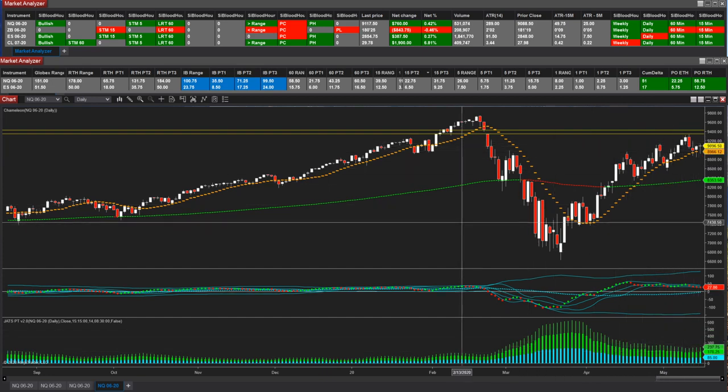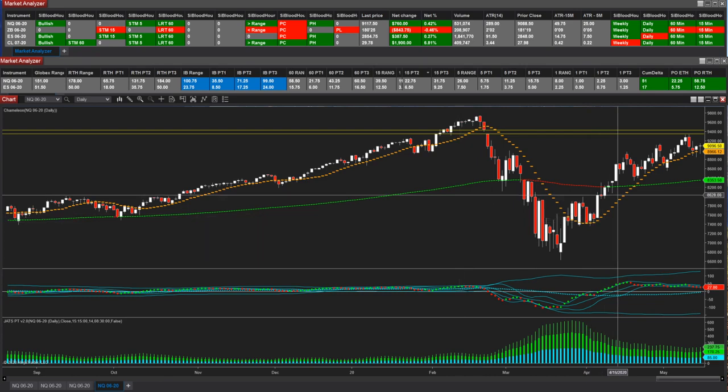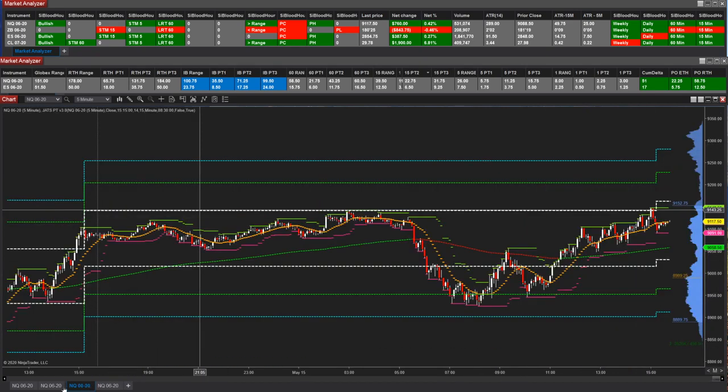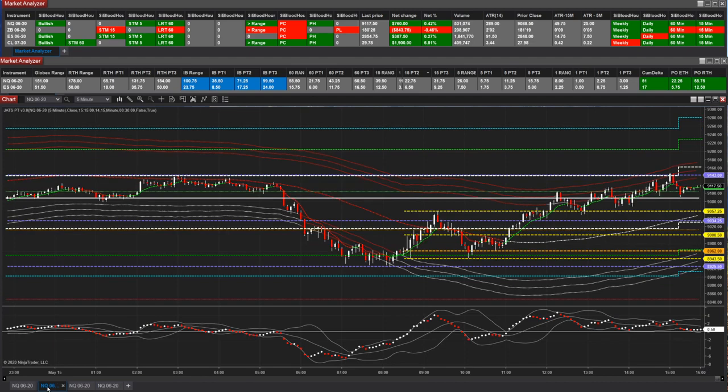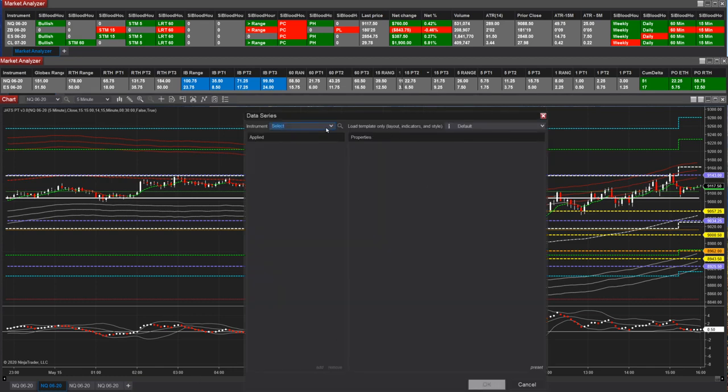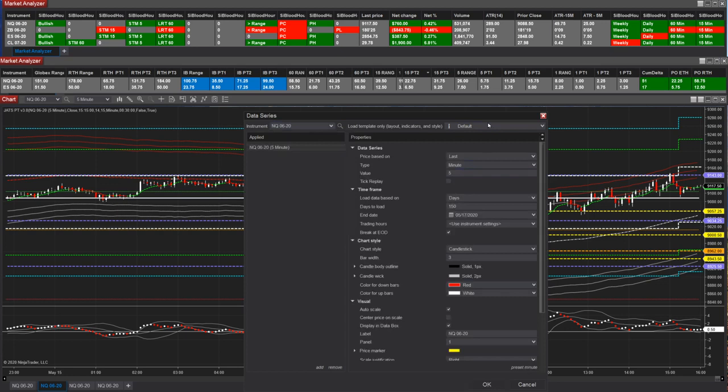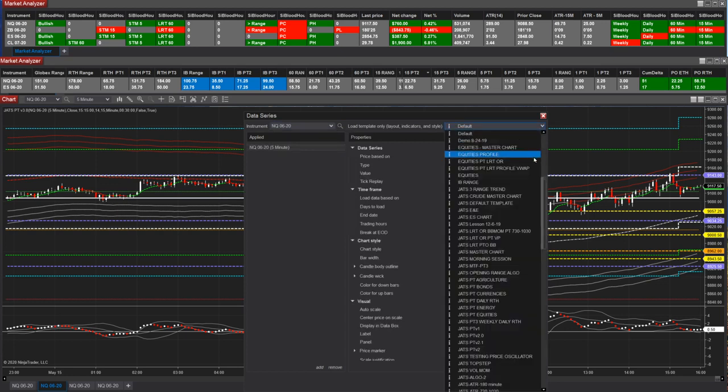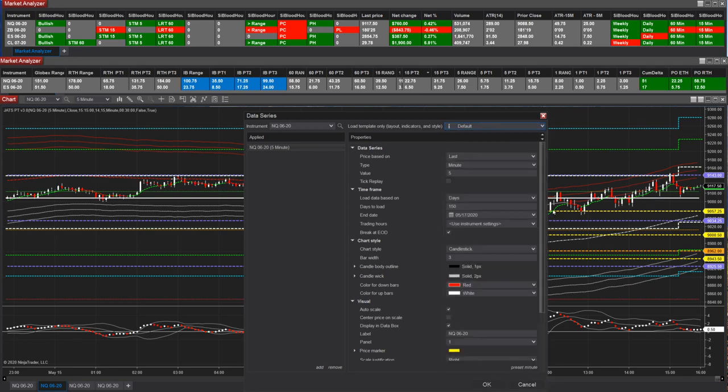So knowing these types of things, you can, of course, adjust your algorithm, your trade signal that you're putting together. And then using Bloodhound to put the conditions together and create your templates. So I have a couple of templates that I can show you real quickly. Can show you the linear regression template.